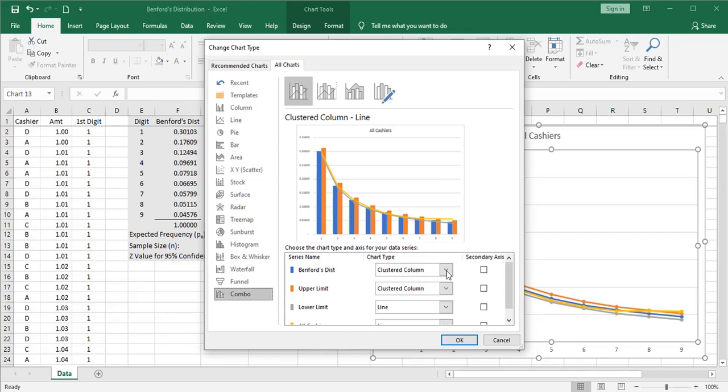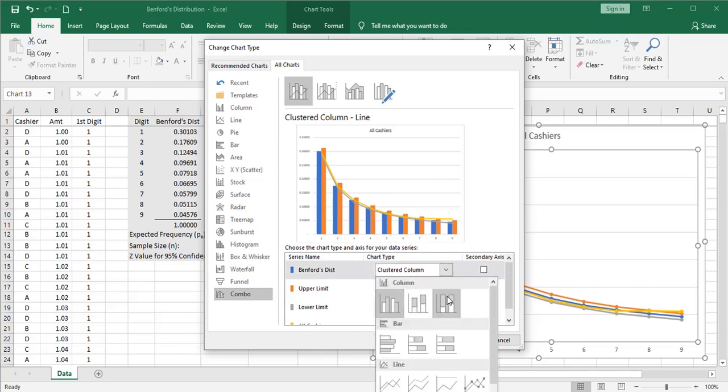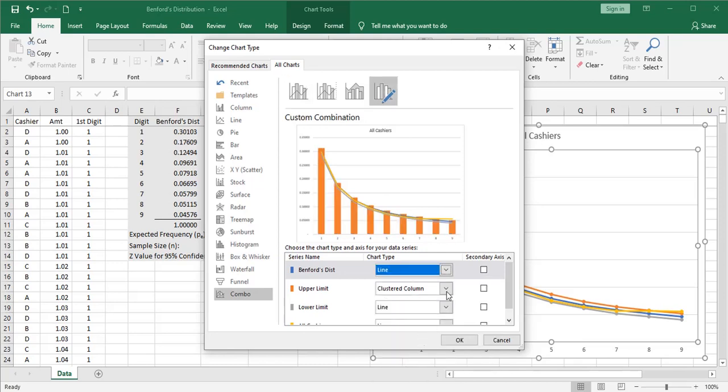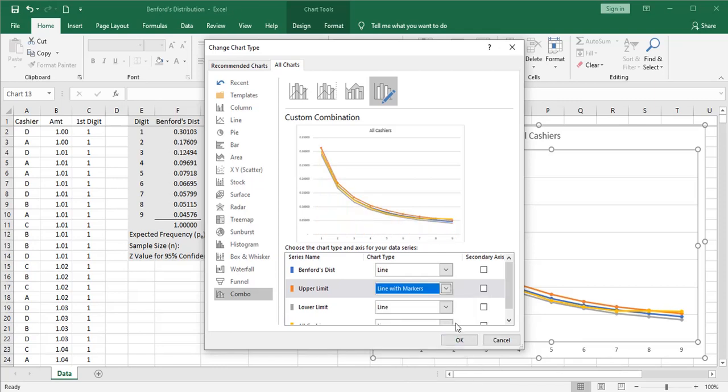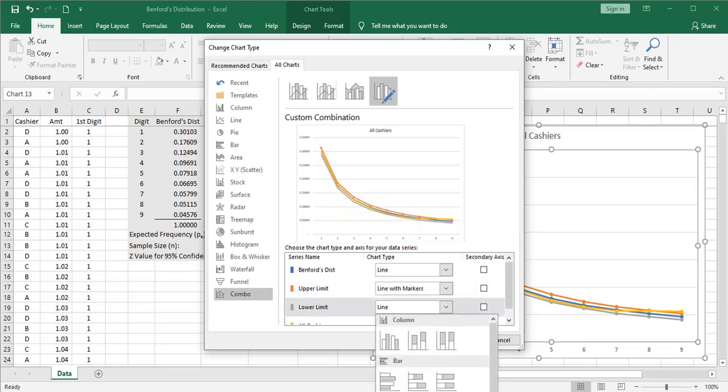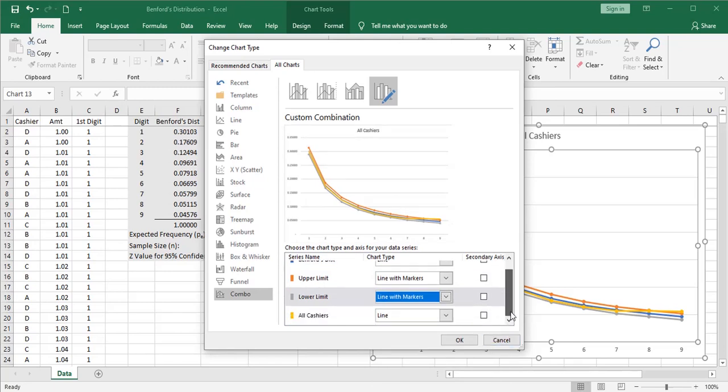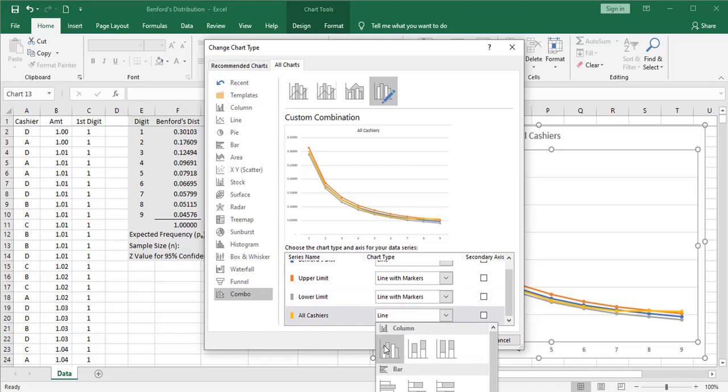For the Benford's distribution, I'd be okay with a smooth line, just a regular line. For the upper limit, I think I'm going to go with the line with markers, as well as the lower limit. And for the all cashiers, I want a bar chart.